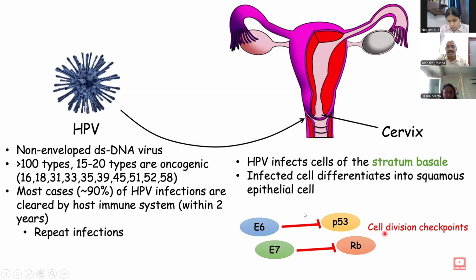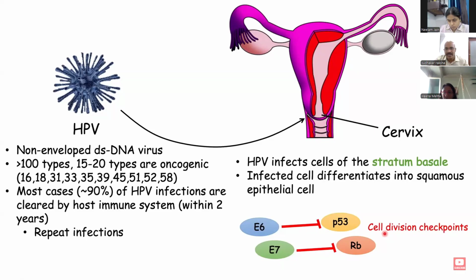Normally, the tumor suppressor genes act as a brake on the cell cycle. But when these brakes are lost, because P53 and RB are inactivated, the cells will proliferate relentlessly. And when they start dividing relentlessly, there is accumulation of more mutations, which can lead to cervical carcinoma. This is the basis of cervical cancer.